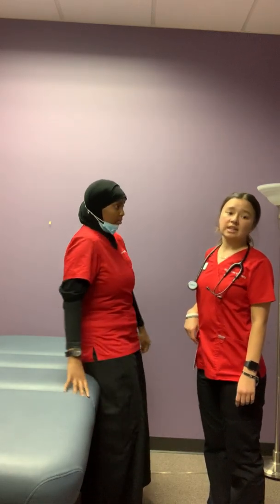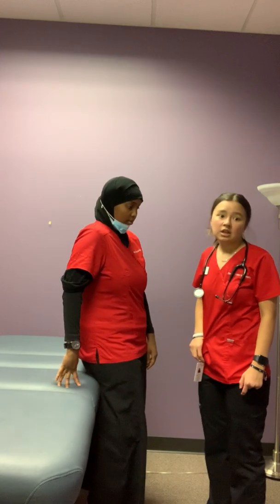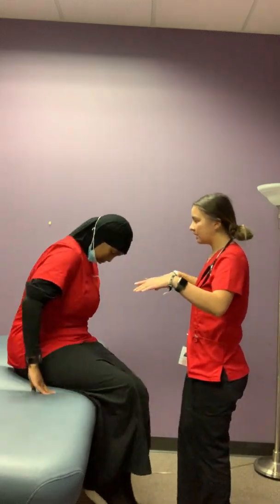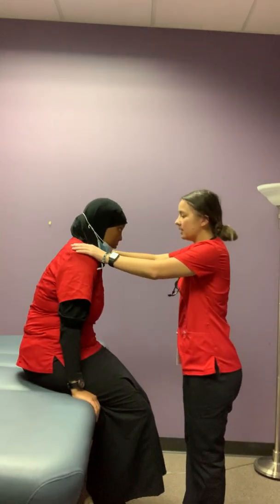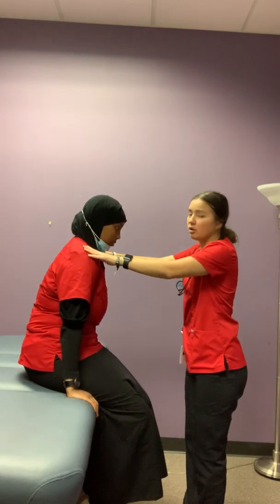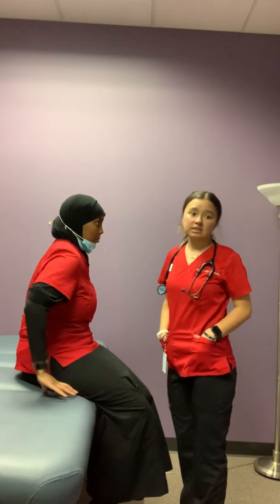Next, I'm going to assess muscle strength with the spinal accessory nerve. So I'm going to push down on your shoulders and then just push back. Perfect. Cranial nerve 11 is intact.